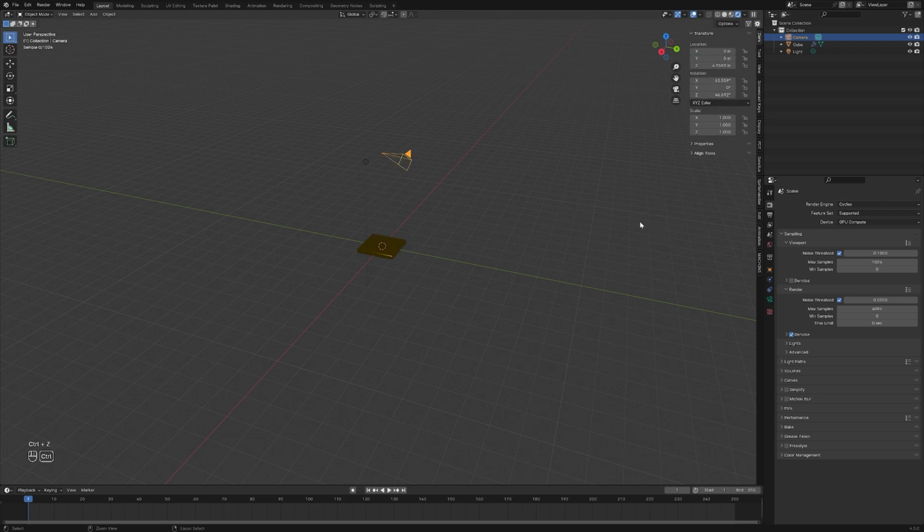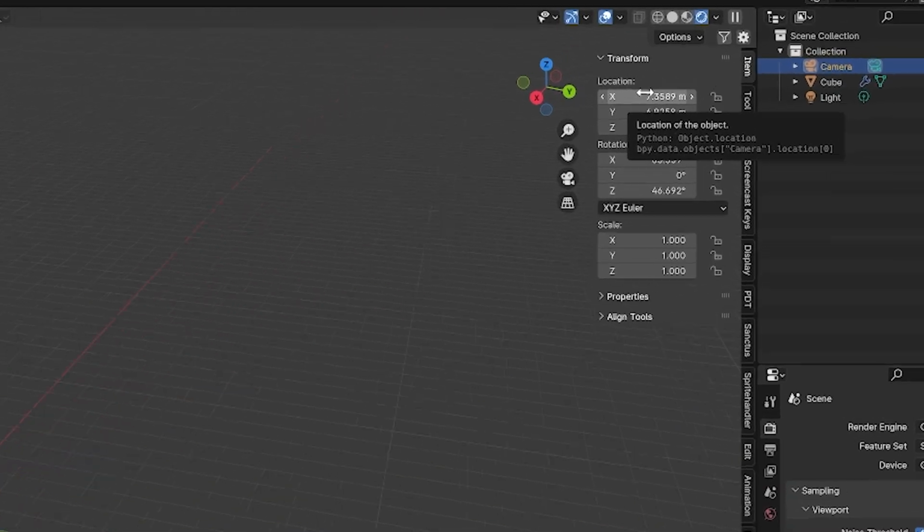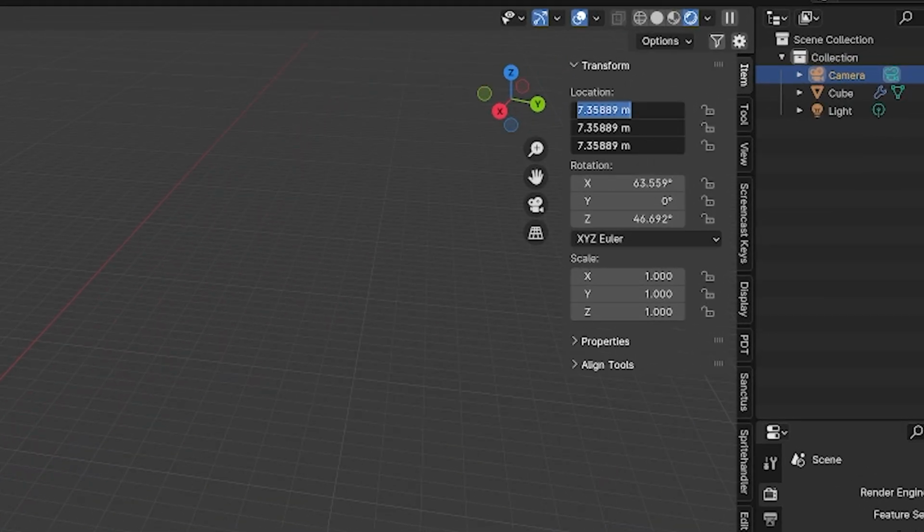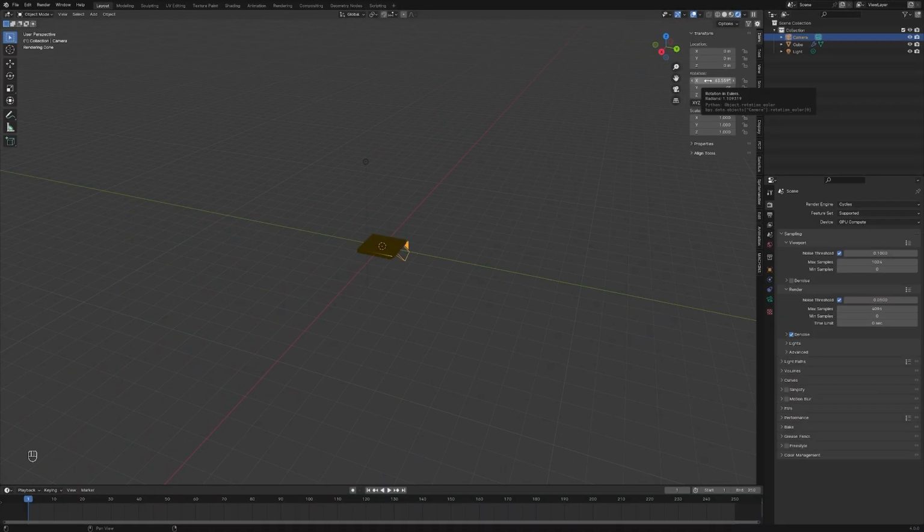Or, let me undo those, show you a little trick. You can actually click and drag, and now I press 0, and I do it for all 3. Then I can come over here and change the rotation. And now I have this thing placed somewhere precisely so I can move it in an accurate way. So what I would like to do is to move the camera to a position where it's over top of this thing, but angled downward.